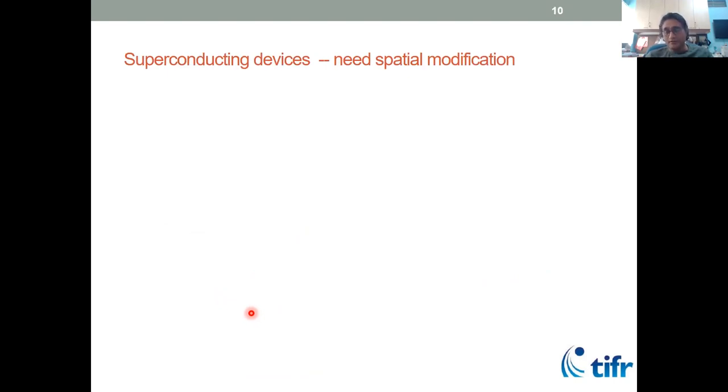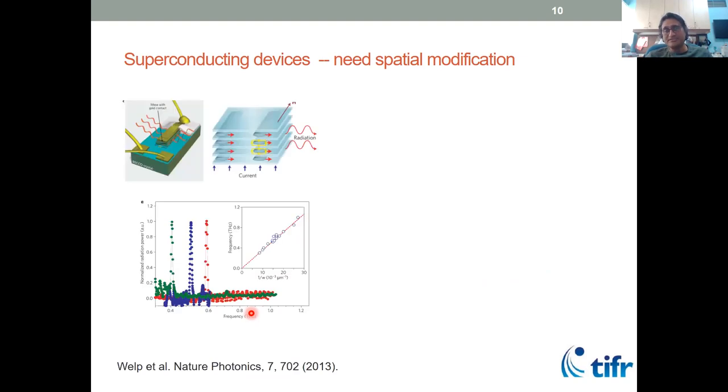The other aspect of superconductivity that's connected to what I'll talk about is that one wants to tune the superconductivity spatially: some region which is superconducting and some region that's not. That's because you can make really fun devices with high TC superconductors, particularly BSCCO. You can make terahertz sources out of it because the layers of copper oxygen are actually forming weak Josephson junctions, and Josephson junctions, when properly biased, can emit terahertz radiation.